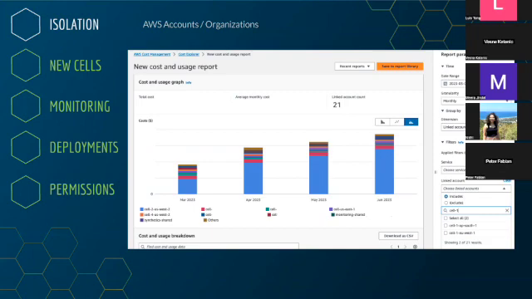This is another thing that you can do on your own. If you put multiple cells into the same AWS account together, you can be very deliberate about how you apply tags to the resources that you're creating in the account. And then you can come in here and group by tags and get the same kind of holistic billing information. But again, it puts all the onus on you to figure out how to do that. Whereas if you use separate AWS accounts, it does a lot of the work for you just out of the box.